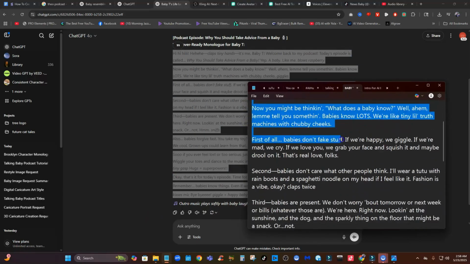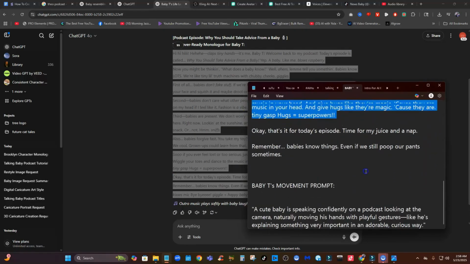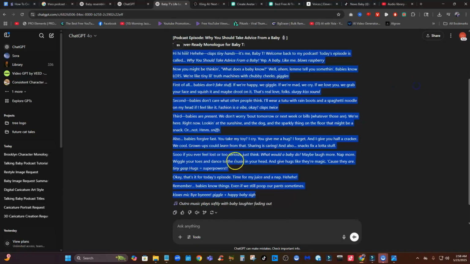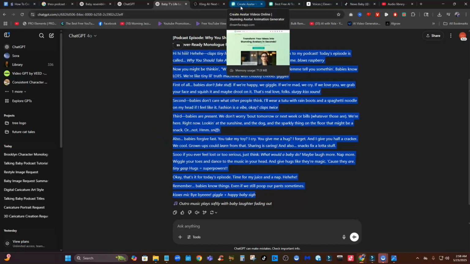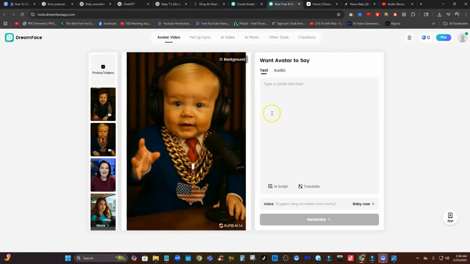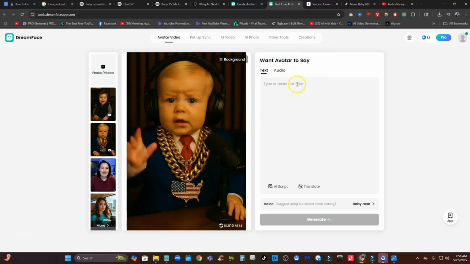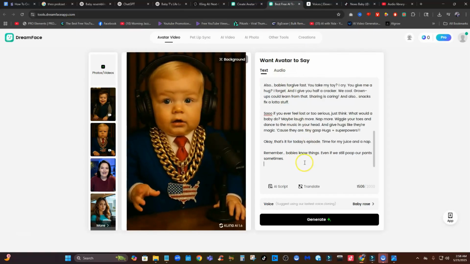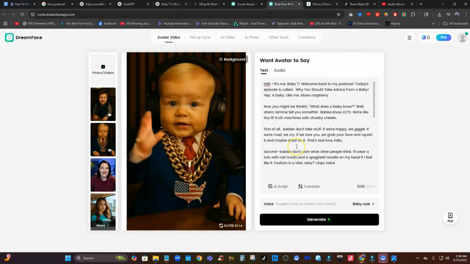And I'm just going to copy this, because that is something you have to pay attention to: make sure that you're not pasting in little notes, like when it says giggle, or he blows a kiss. You want to make sure you take that out of there, so when you do the voiceover, it's not reading that, if that makes sense. So here's the Baby T. I'm going to paste that into this area right here. Okay, I have his little monologue there.